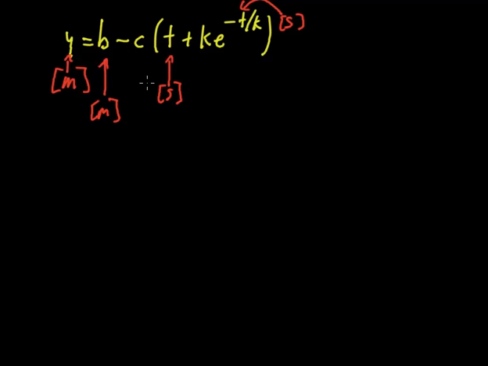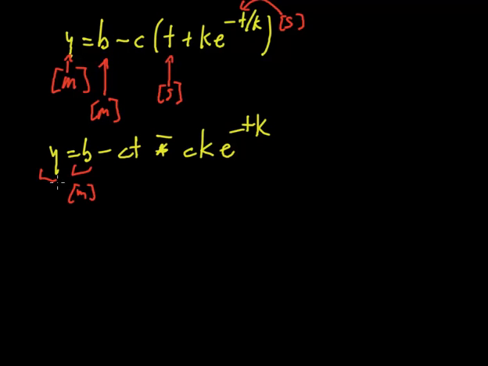Notice that if I were to expand this equation out, it might be a little easier to see. We have y equals b minus ct minus cke to the minus t over k. So b is in meters because y is in meters, and ct has to be in meters.